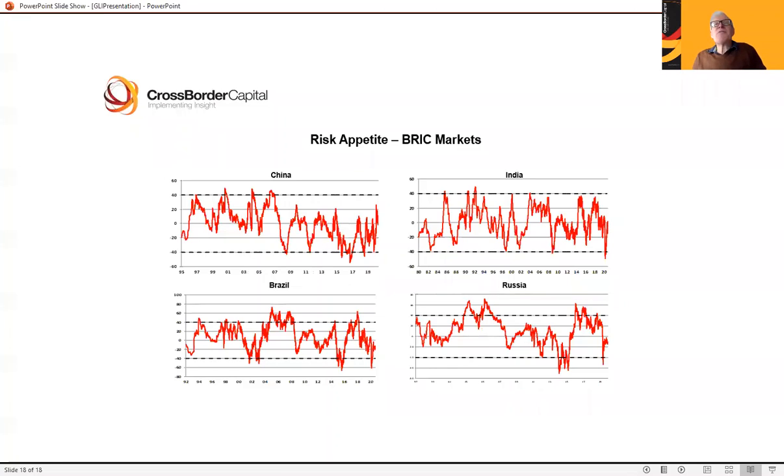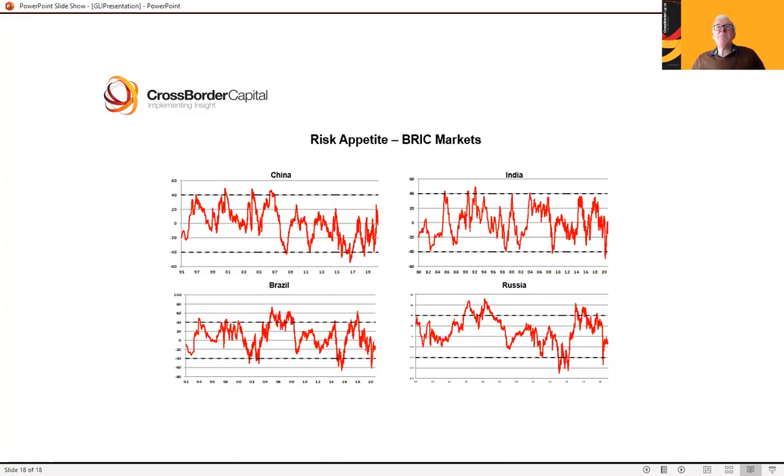Emerging markets don't look quite as attractive as the developed, but they're not bad. Markets like Brazil are still depressed. That's not a bad opportunity looking longer term. China's already had quite a move, but it's still not at the risk positioning levels that it was at in the late 90s, early 2000s.